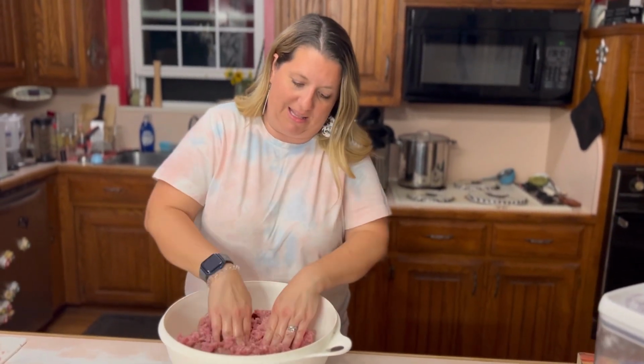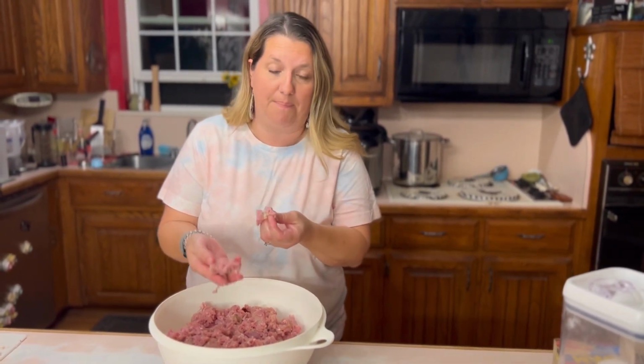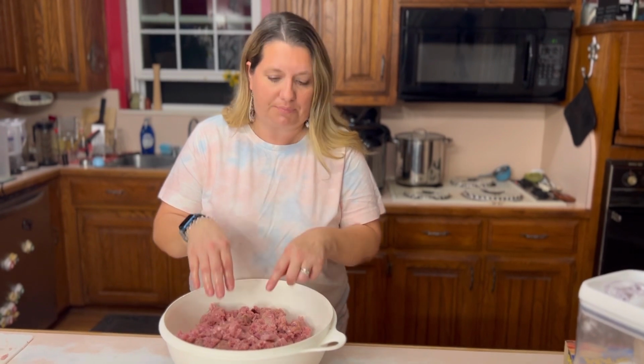That's what I kind of need in the end. So this is gonna look a lot different in a second. Right now I have chunks of chopped ham, and then I have the ground sausage, but in a minute, this is gonna look a lot smoother. So we're gonna start adding it to our food processor and grinding this up. So 5 pounds to 1 pound, that's the meat. That's what we're gonna do. Let's get grinding.